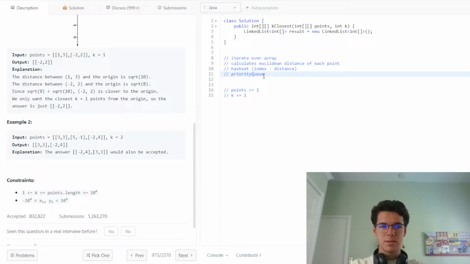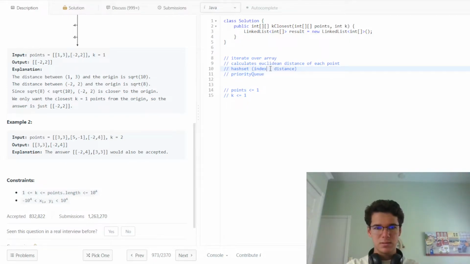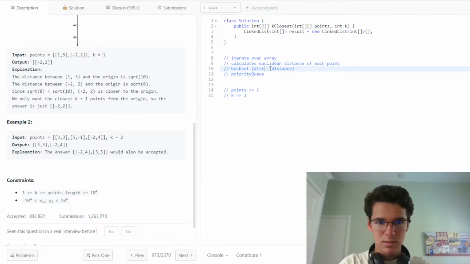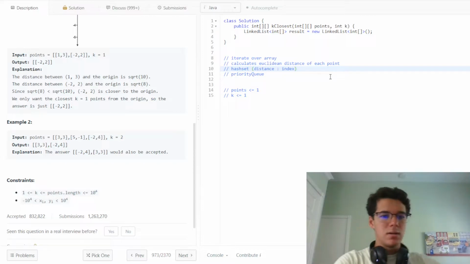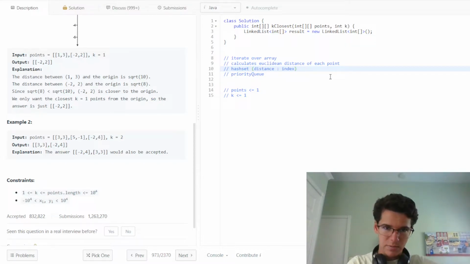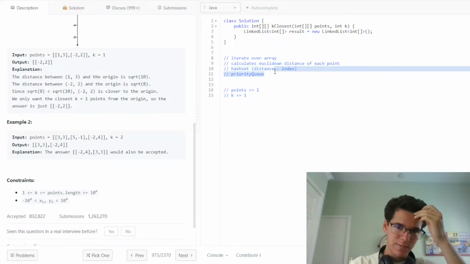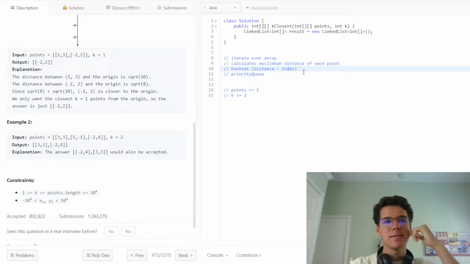I know that we want it to be Euclidean distance. In that case, maybe we would make the Euclidean distance the key, actually. Distance as the key, and then index as the value. That could work. I'm not really sure what the priority queue would look at if we're passing in key value pairs like this.